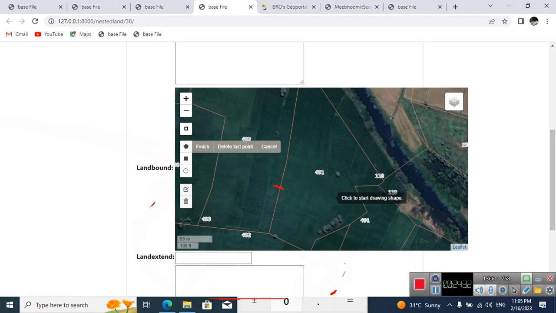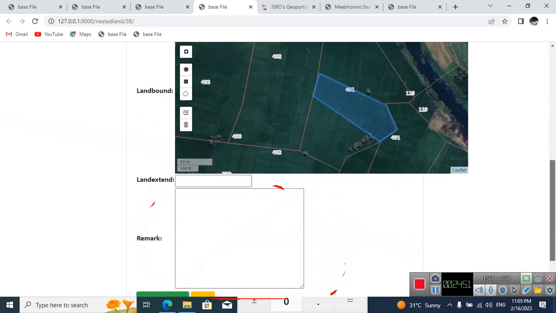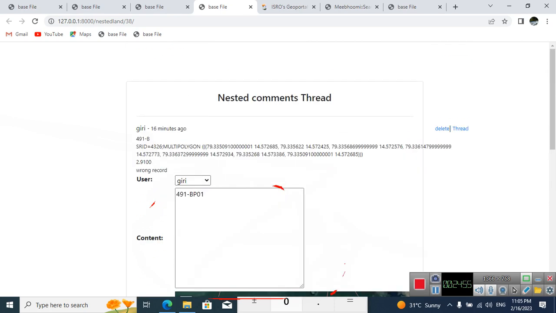This land cover I'm giving as an indication. This one, this one, this two. This is the B subpartition we are taking into consideration. The total is the parent record, the 2.9.